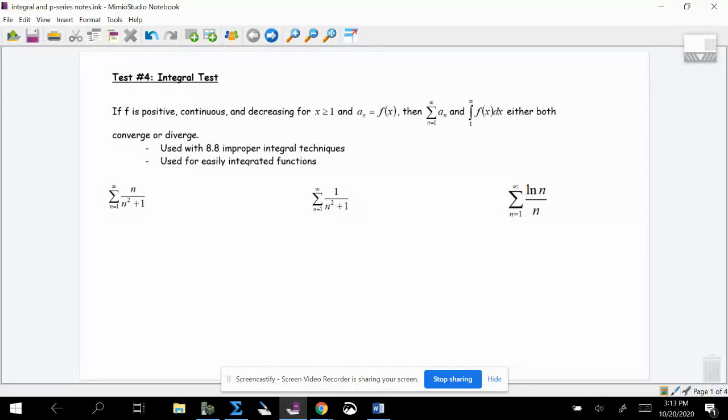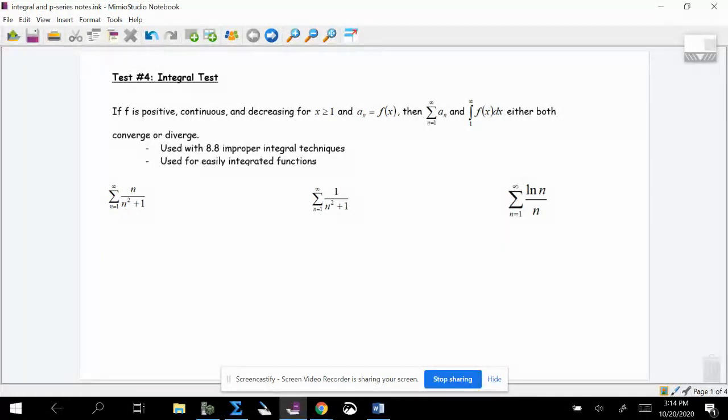We're going to take this series and we're going to think of the formula for the series as being a function that we have to integrate. And we're going to integrate it from wherever it starts. Most of these start at 1 to infinity. So with these, here's how the integral test works. Essentially, what it tells us is whatever we get from the integral as far as converging or diverging, that's exactly what the series will do. So with improper integrals, if you got a finite number for your answer, we said that it was a converging improper integral. And if you got an infinite answer, then we said it was a diverging improper integral. So essentially, these will act the same.